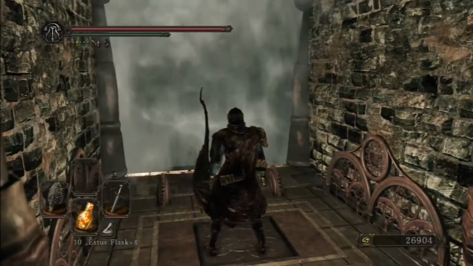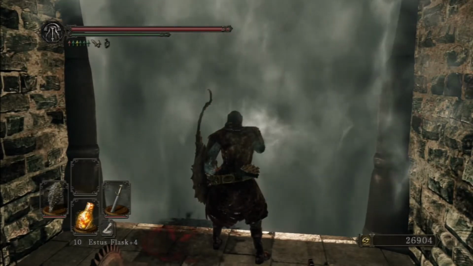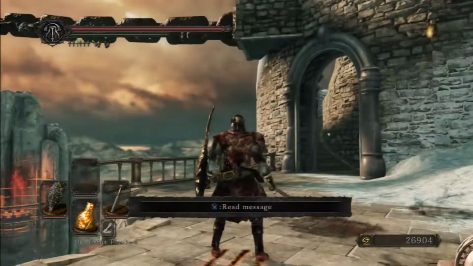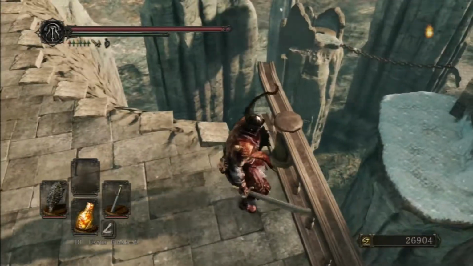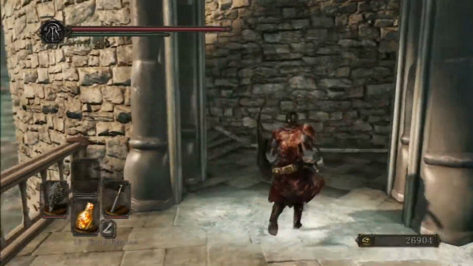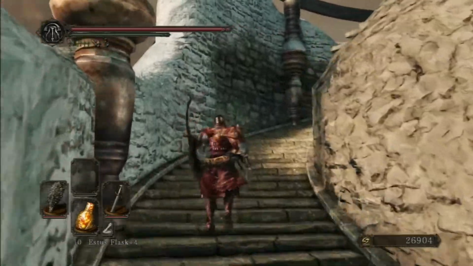Really? A fog wall immediately? Oh dear god, am I gonna be a boss? Okay, no. Alrighty then. It's weird, so this is kind of like a mixture of snow and fire.